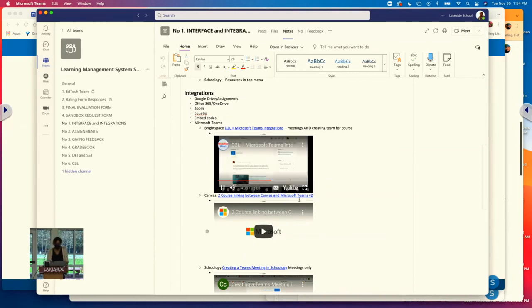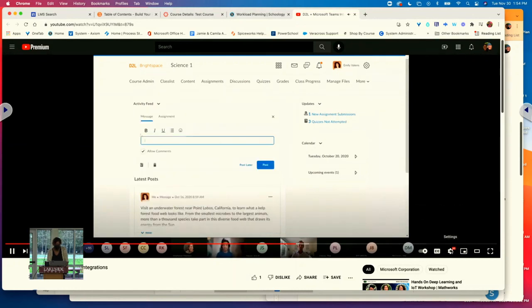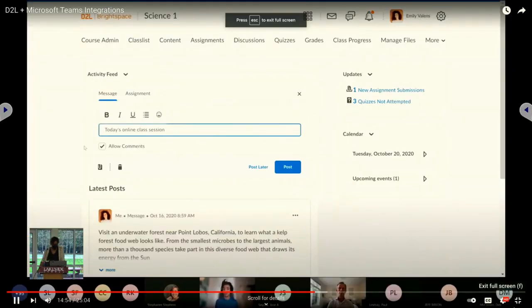I'll go ahead and play this. So I'm going to play a role. So the case that I'm doing here, I'm going to say anything to do with setting up these integrations, and know that I'm just ready to get started with my students. So let's say I log in Monday morning and I want to be able to set up my team, or my class rather, and have an engagement with them.